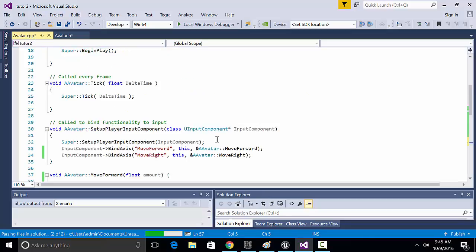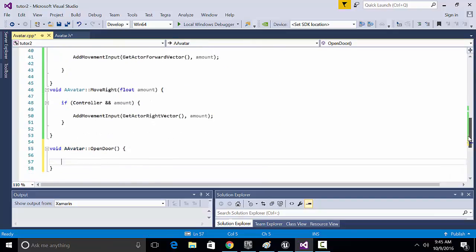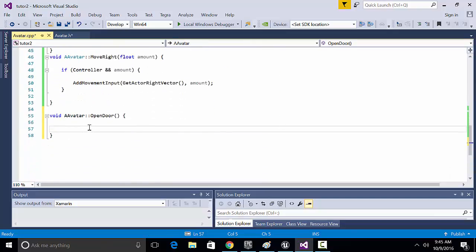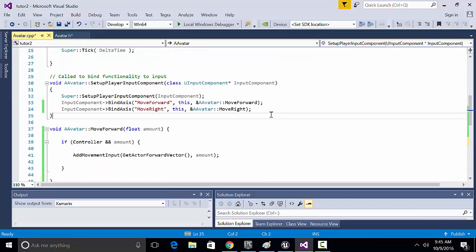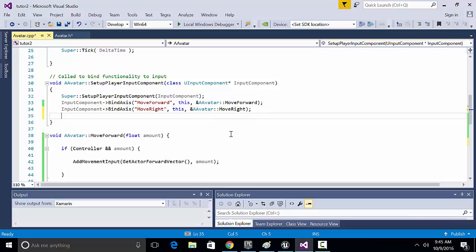Okay, let's see this working. Let's make another input component, and this one is going to be called bind action.